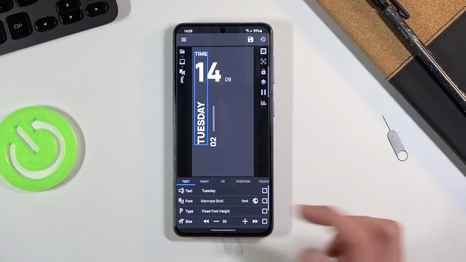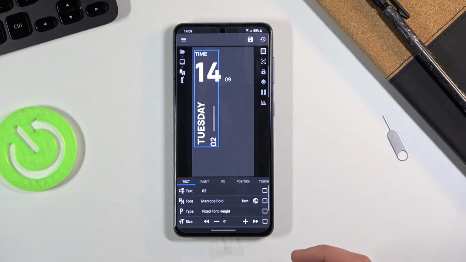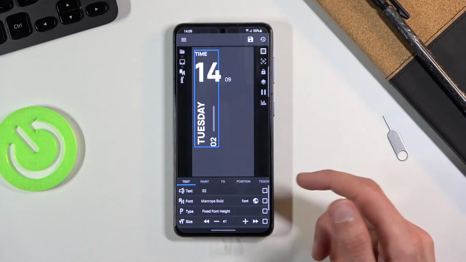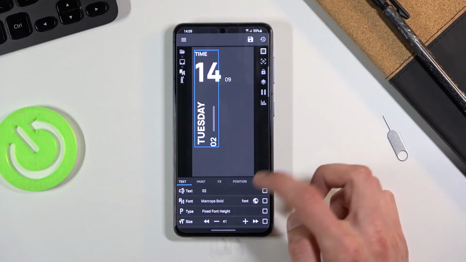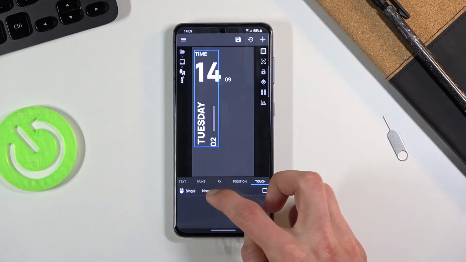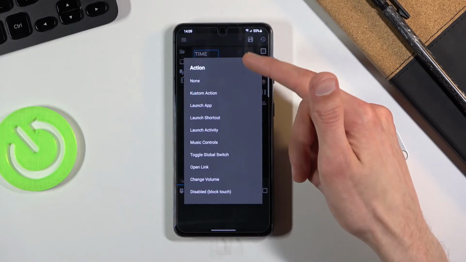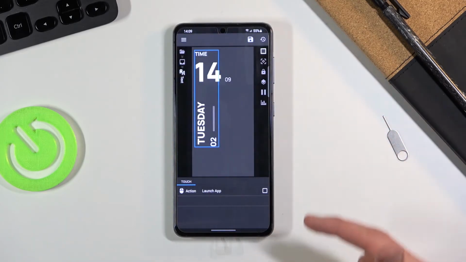So I tapped on the text right here, which is Tuesday. You also have the 02, which will be the date. Also selecting both of them. Let's see. And from here, we can go to the touch section. Tap on add, single, click on that once more. And then let's see, we're going to launch an app.